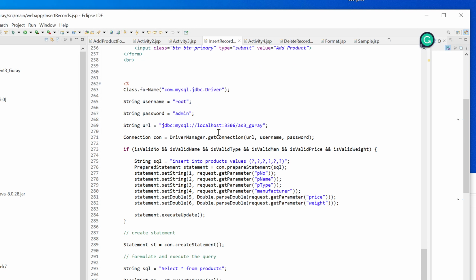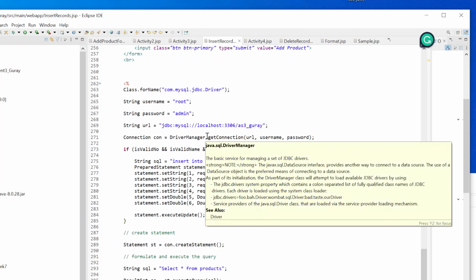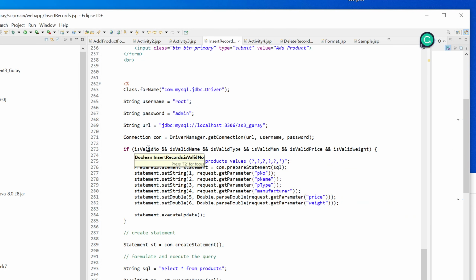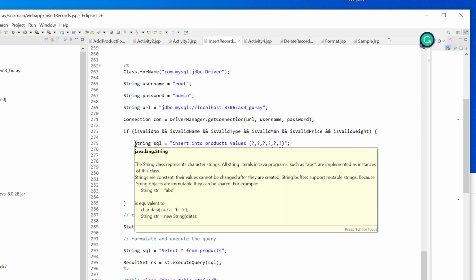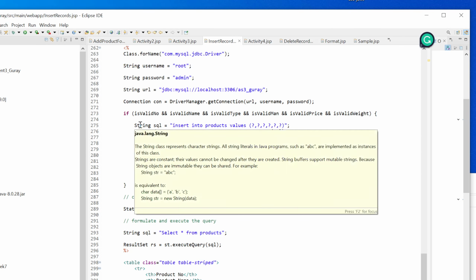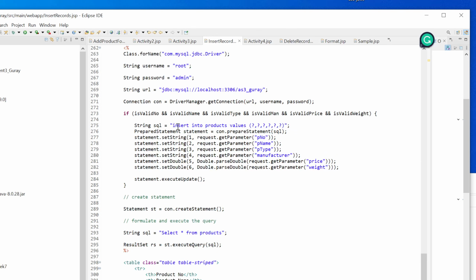establish the database connection, and then if it is valid, we can insert this data into our database.